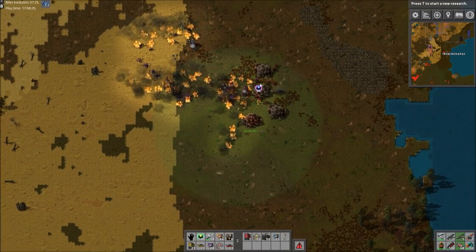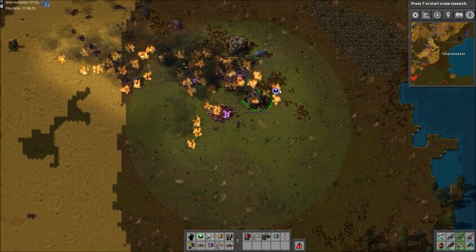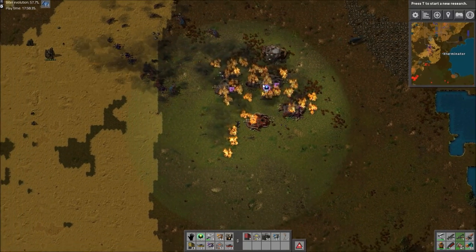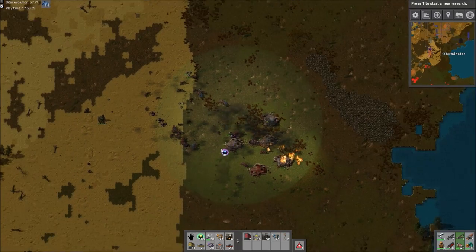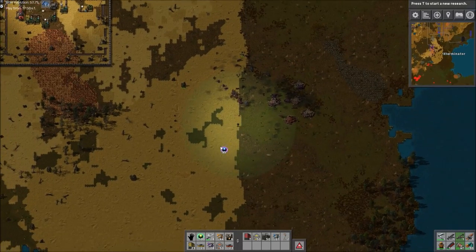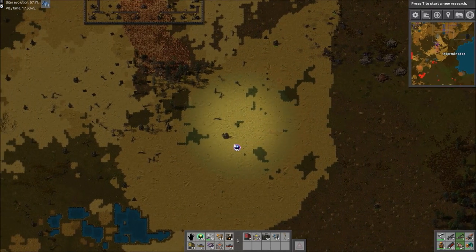Now, there's no speed challenge, right? I mean, obviously we don't want to take forever, but... Right. Oh, man. All right. Well, that's one down. That was an easy one. How are you doing? Oh, I'm doing fine.